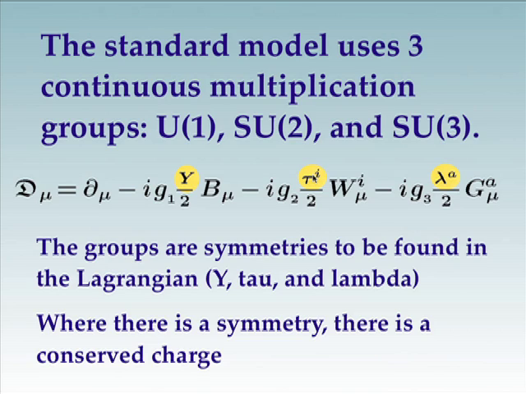But the important thing that we can take from this is that if you have a symmetry, then you have a conserved charge. And how many terms are in each one of those determines how many charges you have. For this Y thing, that happens to be U1, there happens to be one thing that can generate it, one charge, called electric charge. For the weak force, there are three things. And there are three weak field charges, and that's what that one is. And for the strong force, there are 8. And so there are eight charges.